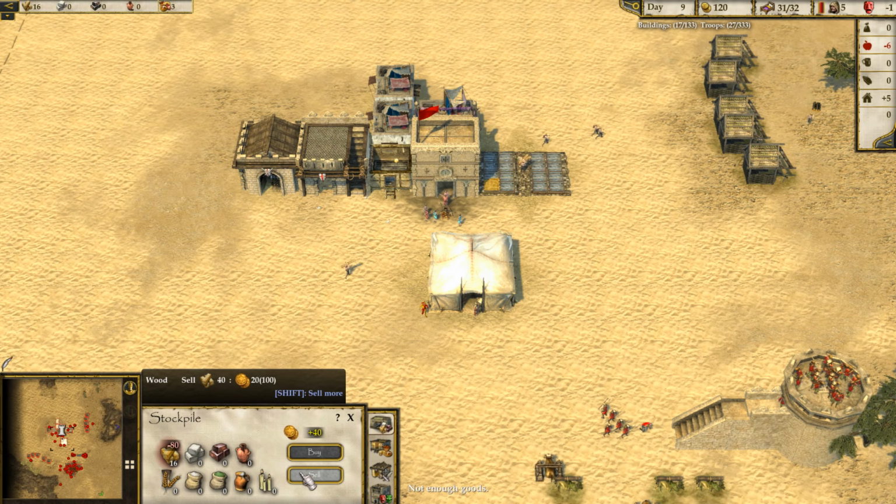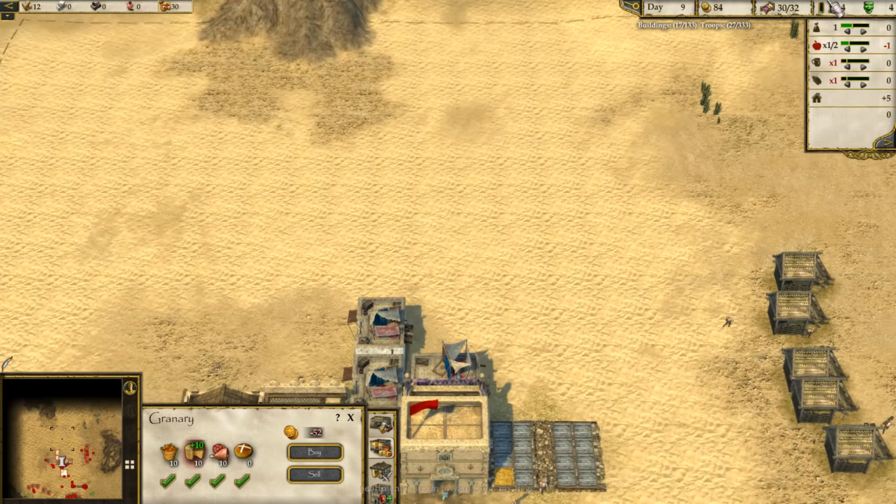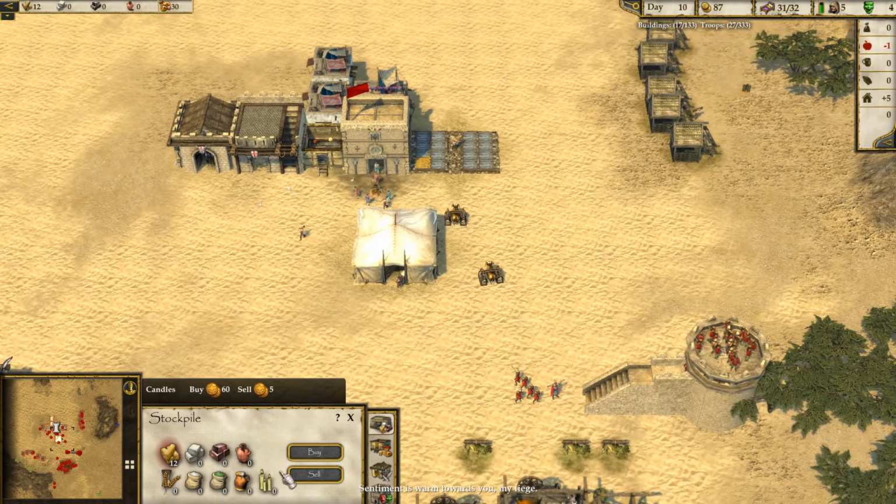Not enough goods. To harass his land. We are almost out of food, sire.